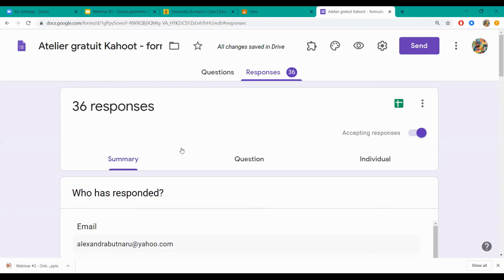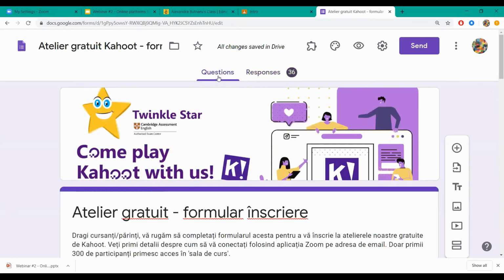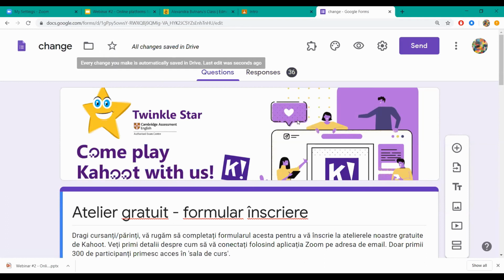I'm not going to make it more complicated. I'm just going to show you that, well, here you can add questions and you add it. You just click on a new Google form. Here you click if you want to change the name. You can change it easily. It's not what I wanted to do, but I will change it back in a moment.